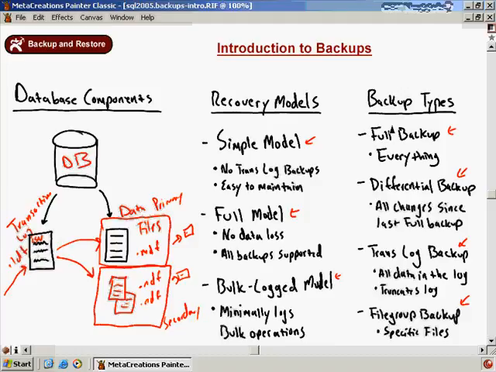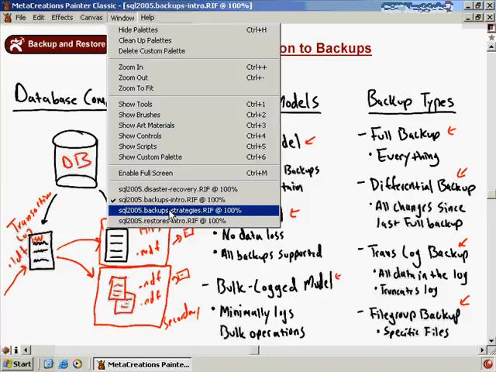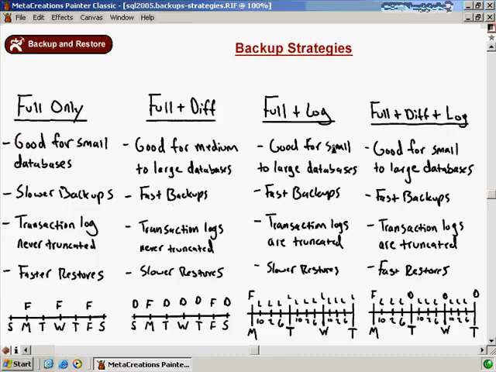So now that we have a good understanding of the backup types available to us, let's talk about some backup strategies and how we can use these backup types in conjunction with one another to form a backup strategy. And there's lots of different strategies out there. I'm going to go through the most commonly used ones out there in the database world. And these are all well proven and used, and they cover pretty much everything, all four of these different types.